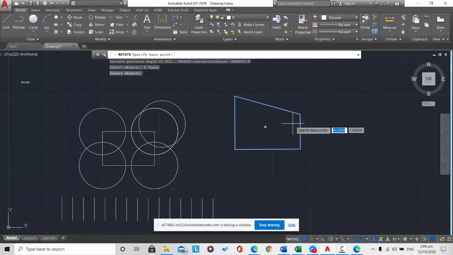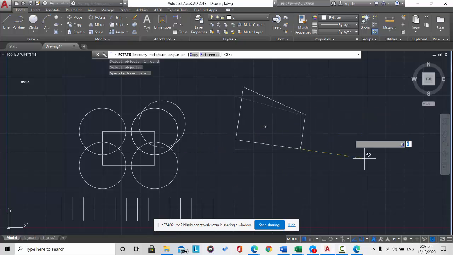After pressing enter, I can now choose my base point. Again, the base point will remain fixed and it will be your pivot point, especially in rotating. For example, I want to choose this one as my base point, or this one, or this one. Now, for example, I want to use this as my base point.